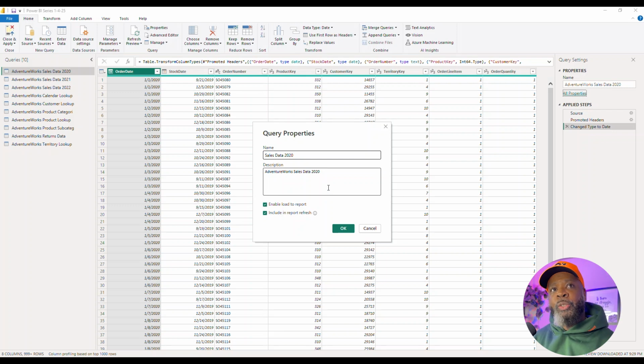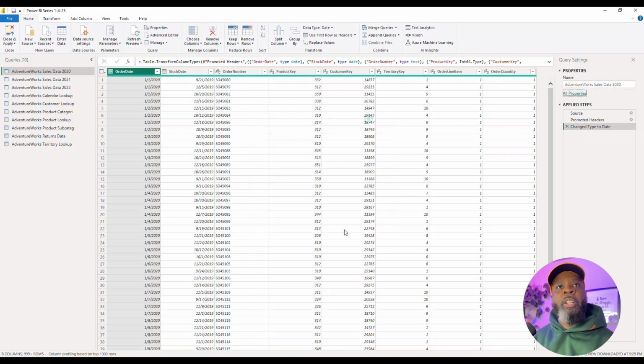I've got that as the description. So I could even leave a note here of, original file name. I'm going to actually change it to file because I keep saying table and I feel like file. All right. So there I've got a note to myself. So I can go ahead and click OK there. But notice that here, in this properties name, now when I look at my queries, it's updated over on this side. So that's exactly what we want.